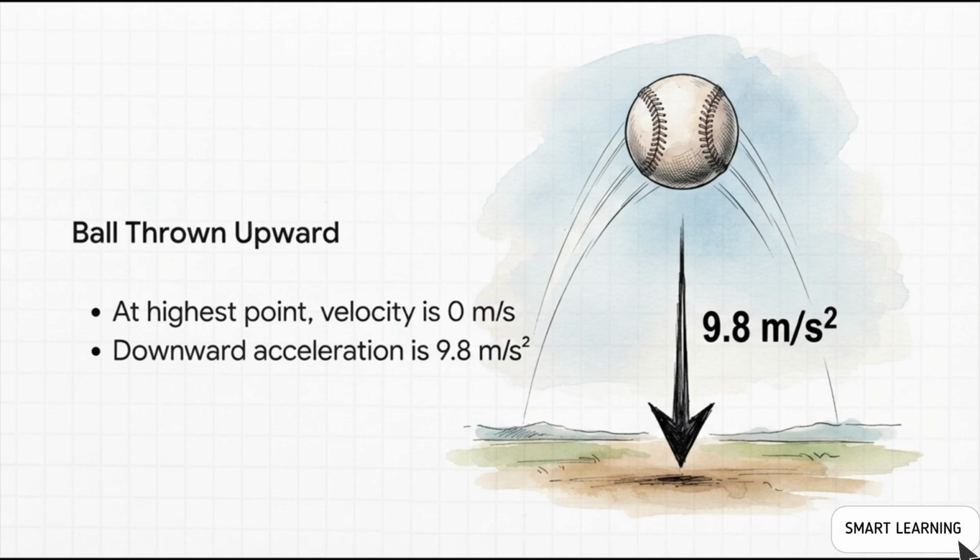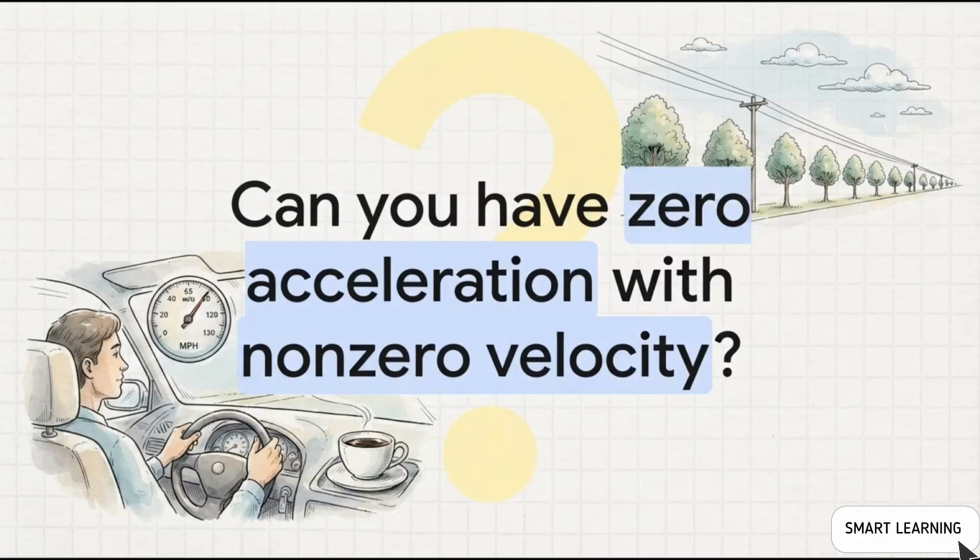Imagine a ball thrown straight up into the air. As it goes up, it slows down until it reaches its absolute highest point. At that exact microsecond at the peak, its instantaneous velocity is 0 meters per second. It is technically at rest for that instant. But gravity never takes a break. It is still pulling downward at approximately 9.8 meters per second squared, and that is exactly what causes the ball to immediately start falling back down. Question 3 complete.